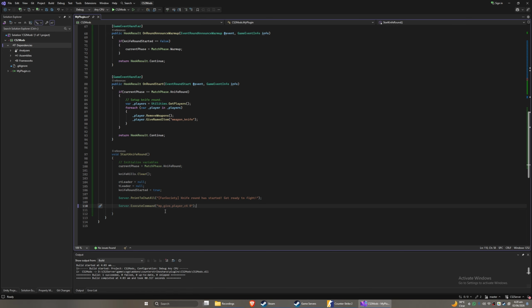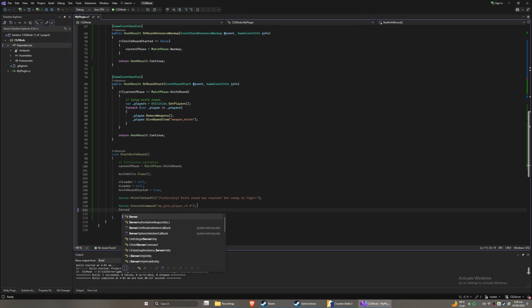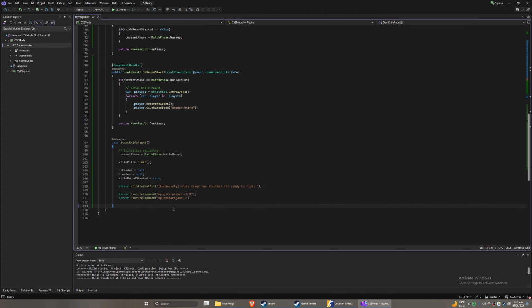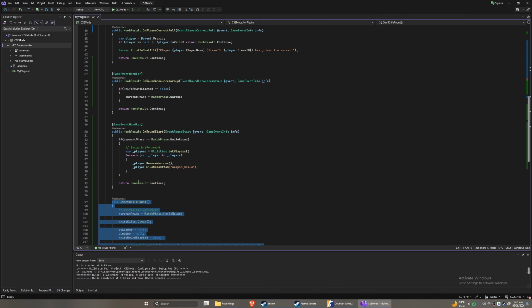This will not give any T-sided players the C4, so they're not going to have any C4 in the knife round. We don't want them to have C4 in the knife round. And after this, we're just going to do mp_restart_game 1. This is just going to restart the game. And yeah, this is all we need to do to start the knife round.